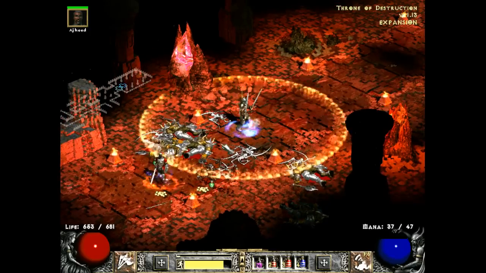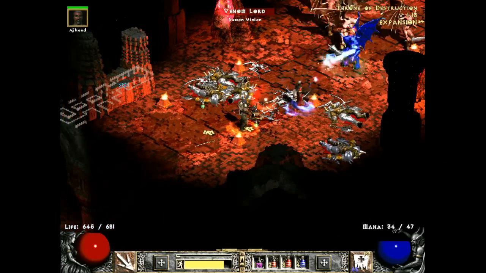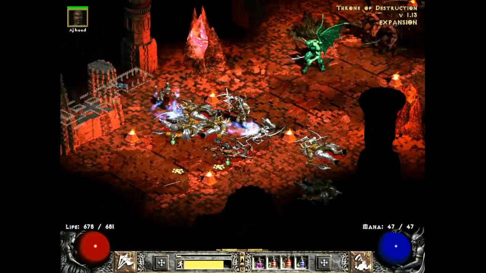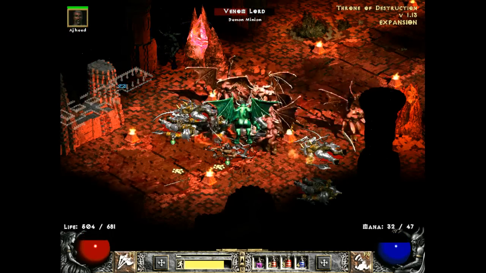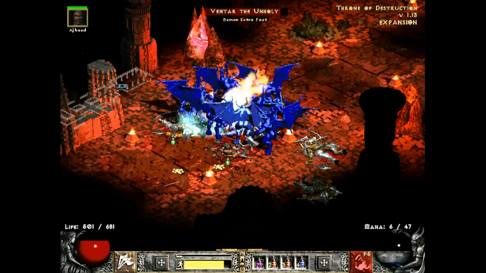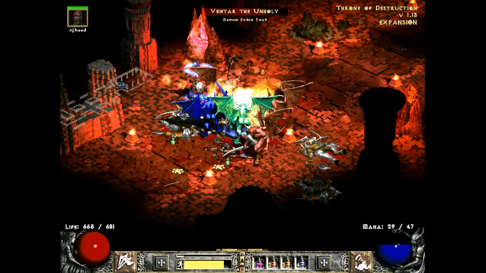There you go. Okay, now who is this? This isn't Lister, is it? Oh, no. Okay, I life-tapped this guy. Okay, come on, guys, get over here. Shouldn't be a huge problem because of my fire resist, but... No. A little bit dangerous. Rather not be surrounded by these guys like this. Not much I can do about it.